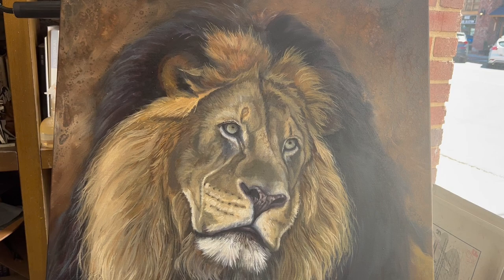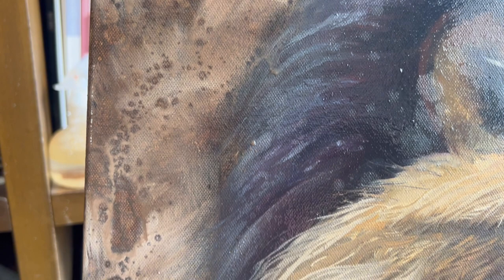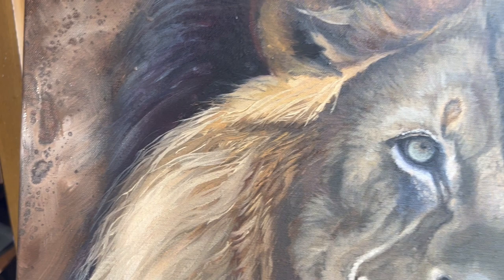I'm almost done. Almost done. And there's another closer look at this weird, funky background that I'm working with. I still have to lay that mane in, but I want it all to be a part of the same piece. So it's important that there be enough paint on the background so that I can give that soft edge to the mane.